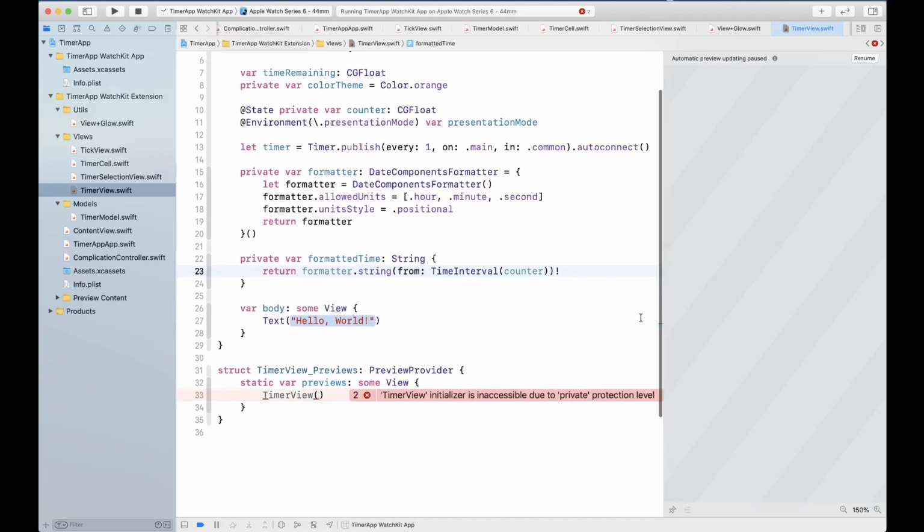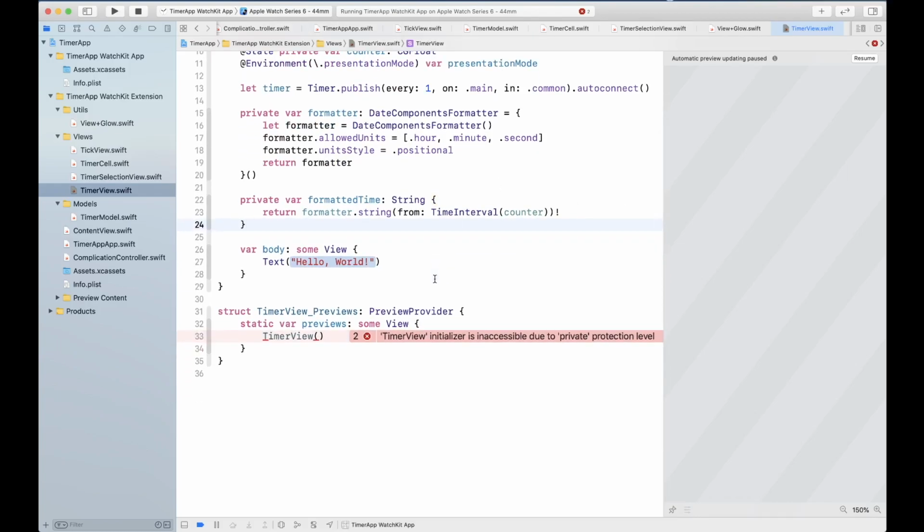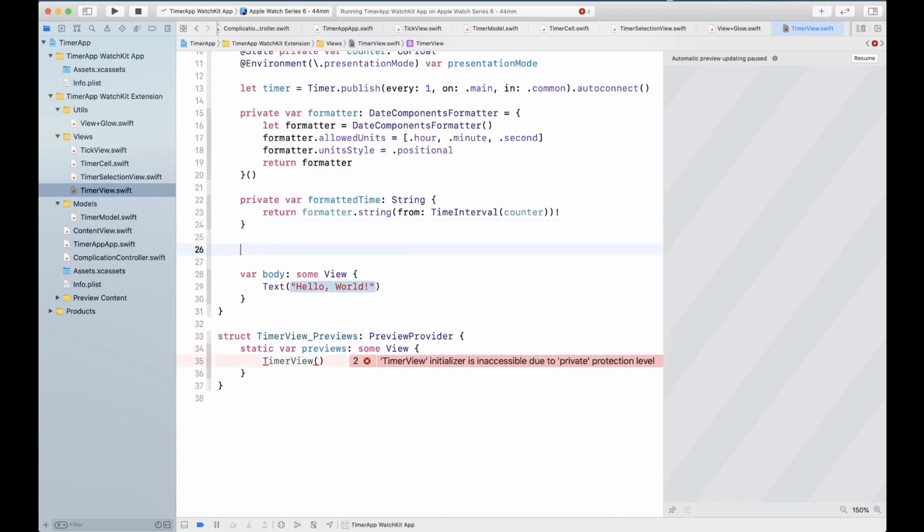So I'm just going to force unwrap that, and I believe for timer value, what we're going to do is here. We do need to have an initializer. So let's go ahead and create an initializer.